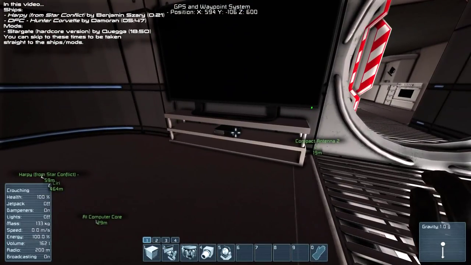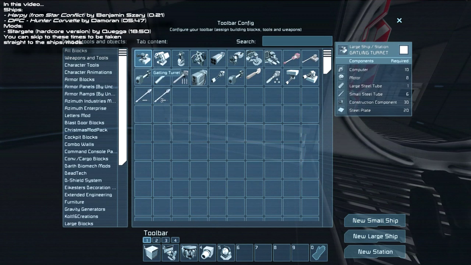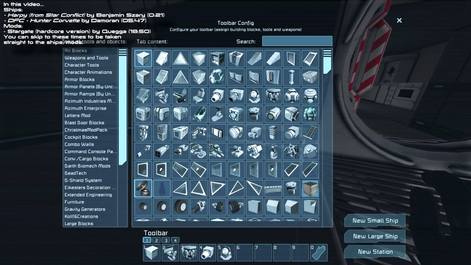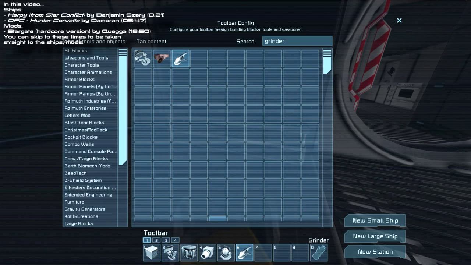Oh, shit. Okay, I've got to do something about this. I've got to do something. Hold on. Weapons, tools. Grinder. I need a grinder. Can I have a grinder? It's this one. Okay, thank you.